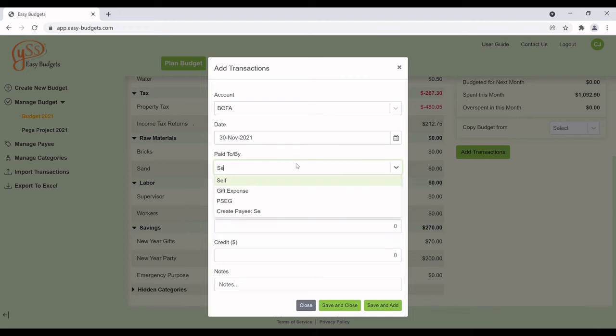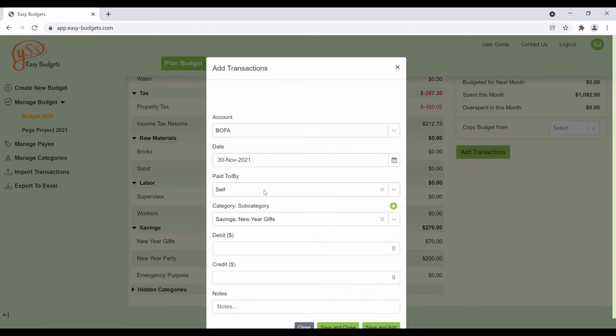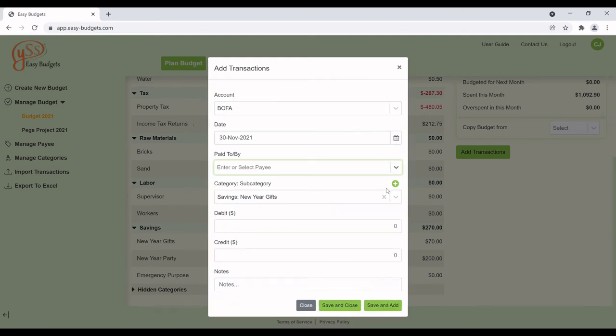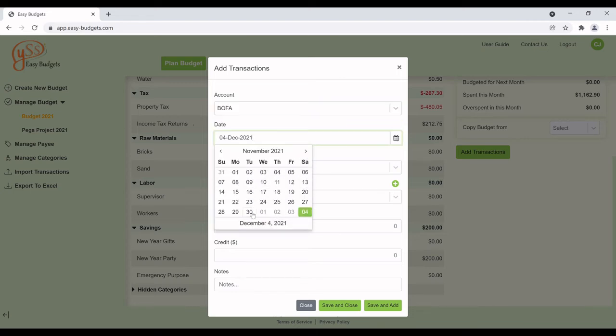So I put it as self because I'm paying to myself. And then I'm putting this self, and then save and add another. Then again, another $70.